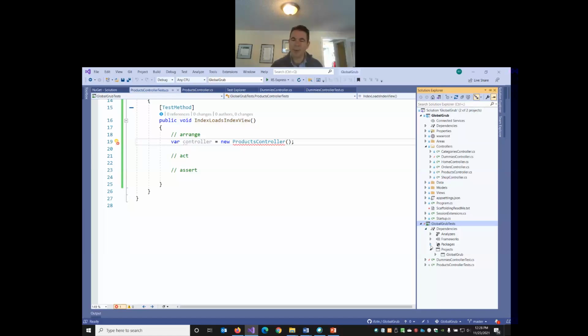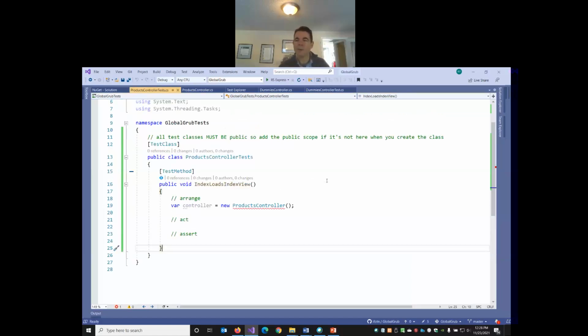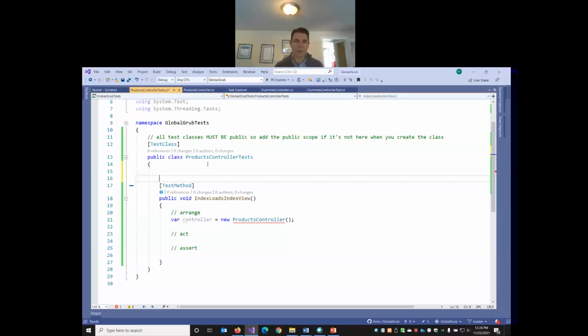So now in my test project, we can see I've installed the in-memory dependency. So I'm going to add some code here.